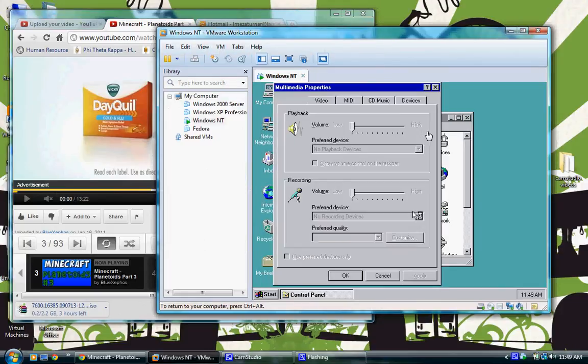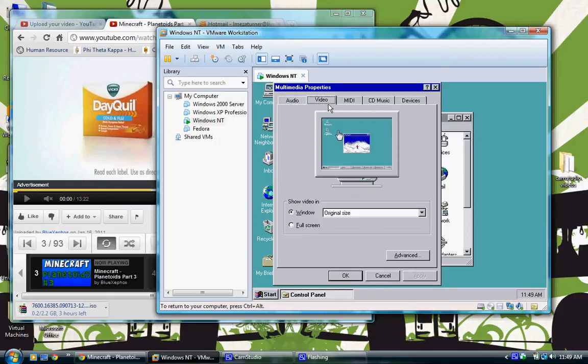Alright, multimedia. This is your playback volume. It's muted right now. Okay, let's turn it back on. No, okay. So it doesn't look like the audio is set up on here. So, video, if you want full screen or regular, when you're showing a video, which this video looks awesome with a skier.